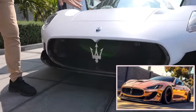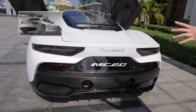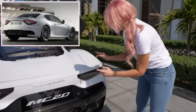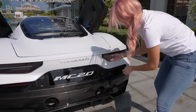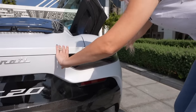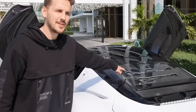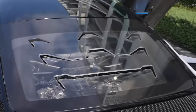You love Maserati. Yeah. But this one is like, Gran Turismo has a similar front with the grille kind of going inwards. So there's some similarities in design to the Gran Turismo, actually more so around the back. If we go around the back, there's a little bit of a Gran Turismo vibe, but instead it's kind of squished. So the headlights, instead of being bigger, they've kind of been squished and elongated along the back of the car, which I think looks great. And I'm actually way more impressed by it here in real life. Yeah, I love this design detail, you guys.